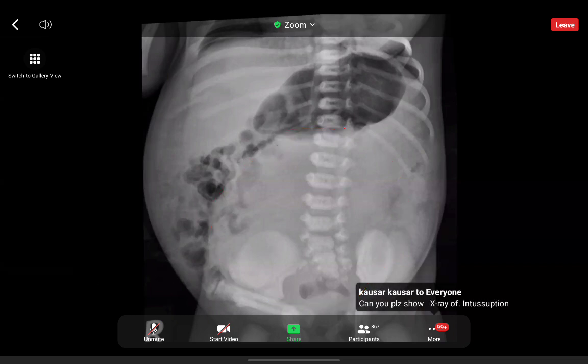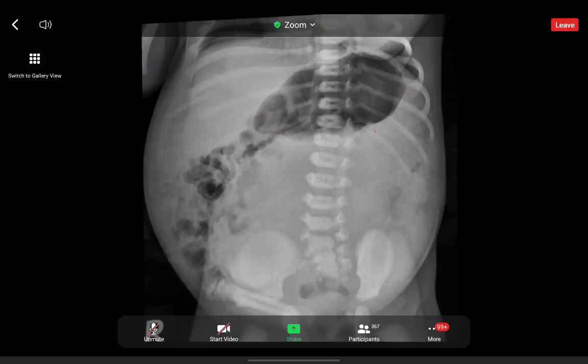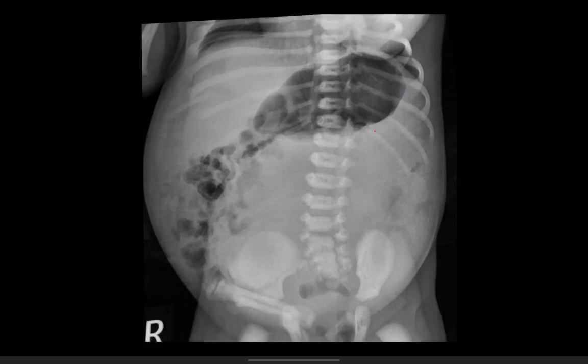I don't have the follow-up cross-sectional imaging for this, but I think this was a congenital mesoblastic nephroma. So the clue is in the name. Remember, any large intra-abdominal mass in a neonate could be neuroblastoma potentially, but if it's arising from the kidney, think CMN, congenital mesoblastic nephroma, which are benign tumors, or generally speaking, benign.